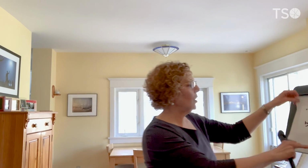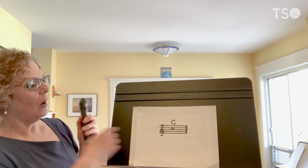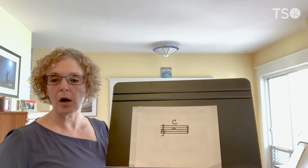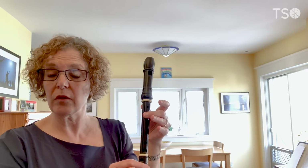Now, grand finale, Beethoven's Ninth Symphony. We need one more note, and that note is the note C, which is on the third space up from the bottom on our treble clef staff. And the note C is almost like the D. Remember the D, we took the thumb off? The C, we put the thumb back on. So that's the note C.